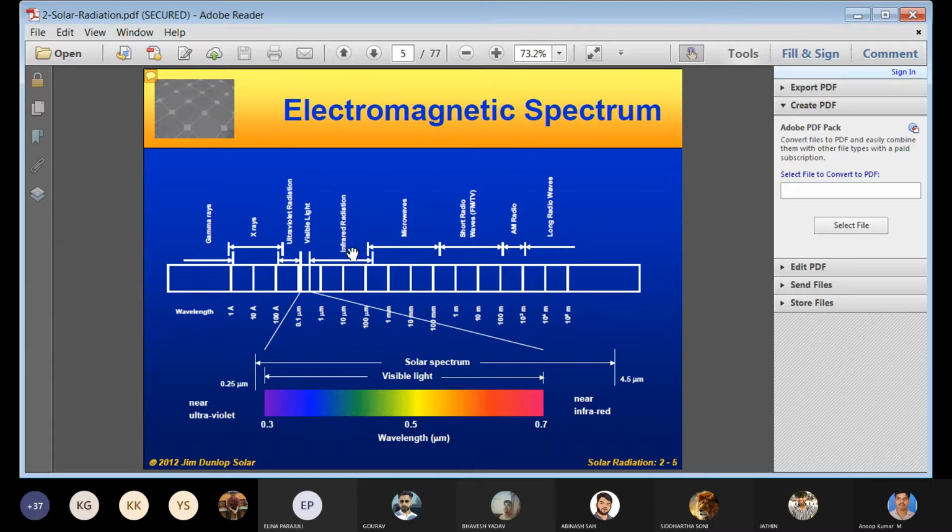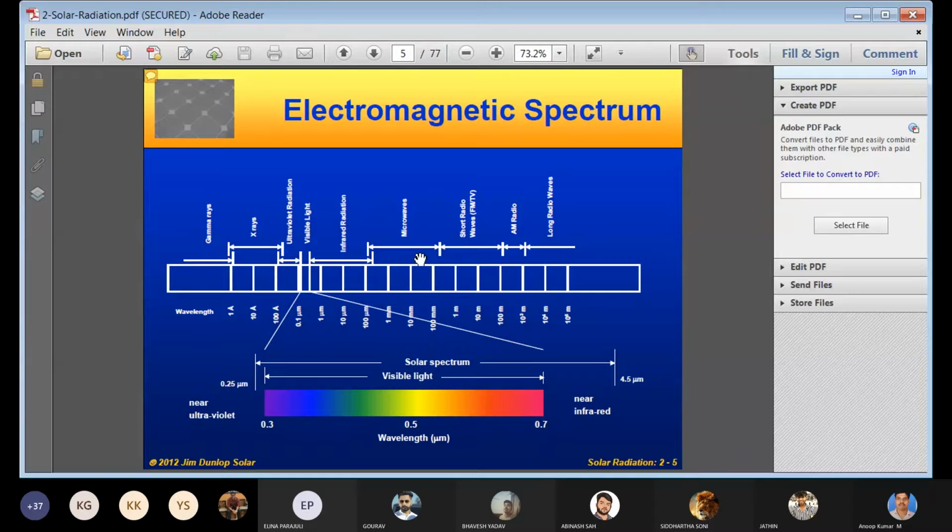So apart from visible and infrared, we have the ultraviolet. Less than violet means ultraviolet. So it ranges from almost 0.1 micrometer to 100 angstrom. That means 100 into 10 raised to minus 10, so 10⁻⁸ meter. So this I think you can get an idea what is the range. So we have the other radiation also, gamma rays, X-rays. X-rays are less than ultraviolet. We use it for taking our X-ray films of bones, etc. That is less wavelength, which means high frequency radiation.